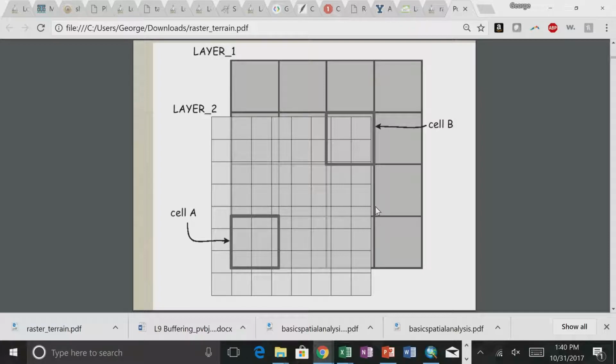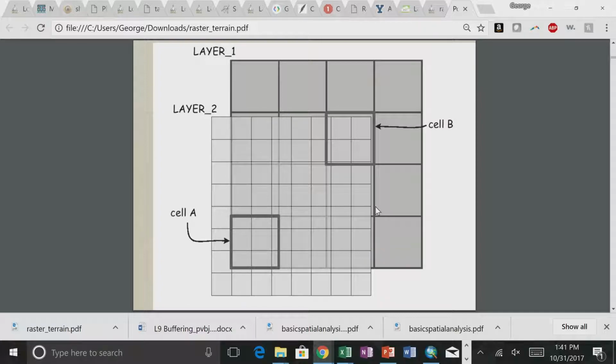ArcGIS and many other GIS software packages will actually take care of this for you. You just have to watch out because it will take care of it for you. What it does is it always uses the larger cell size, and for the smaller cell size, it'll take the cell that's closest to the center of this larger cell. So to combine two rasters, you might think it's going to average all of these cells. No, it doesn't do that. It takes the cell that's closest to the middle and does whatever.